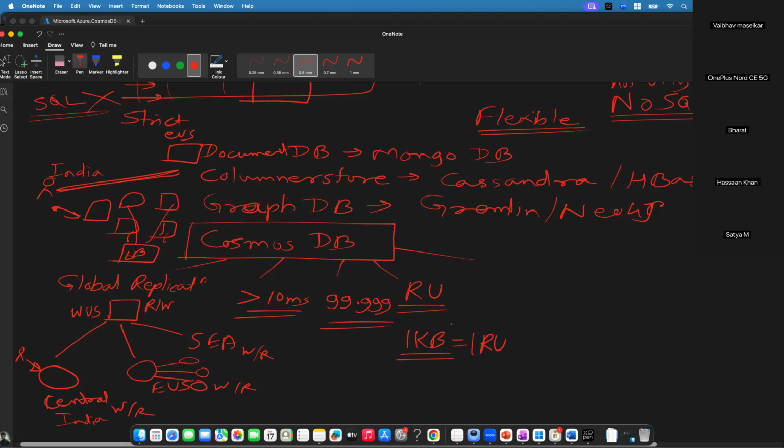So if you observe, we have 1000 RUs per second, 1000 RUs multiplied by 1 KB is your per second data. So you can access a huge amount of information from Cosmos DB at a single point of time in a second. So this is one of the features, and the fifth feature is consistency level.